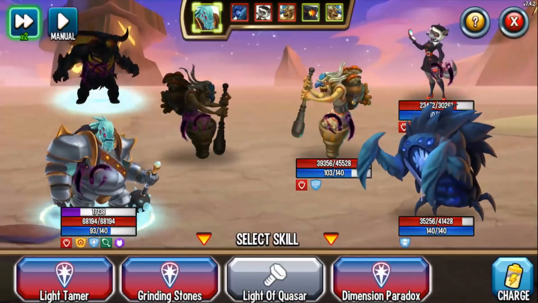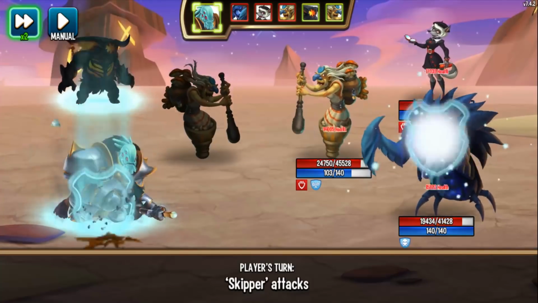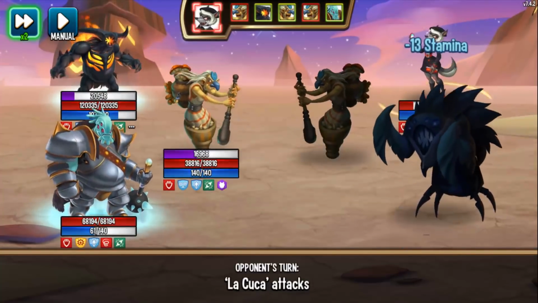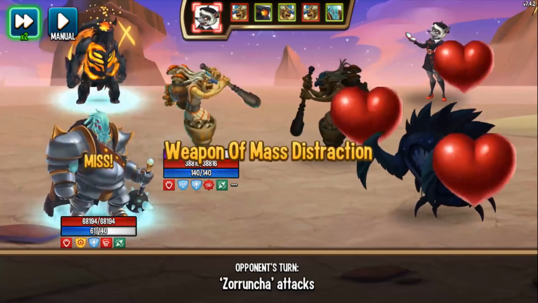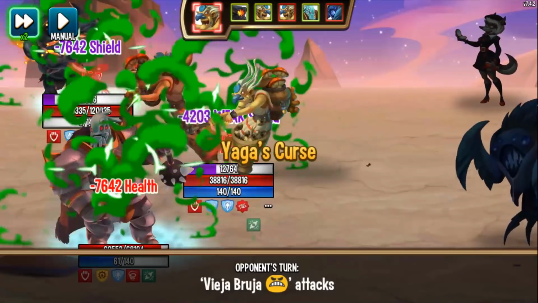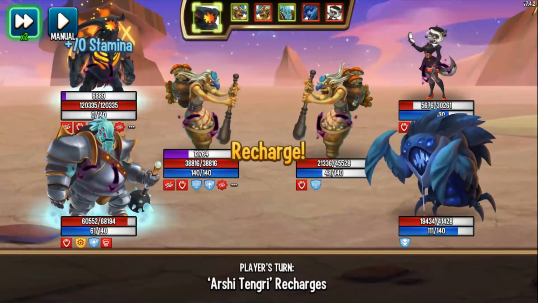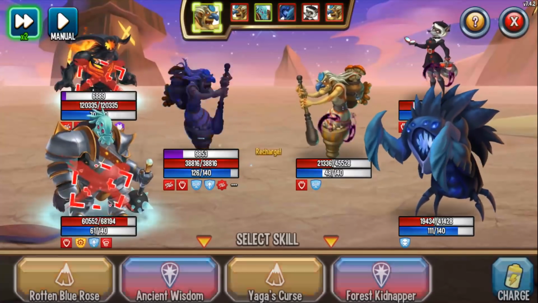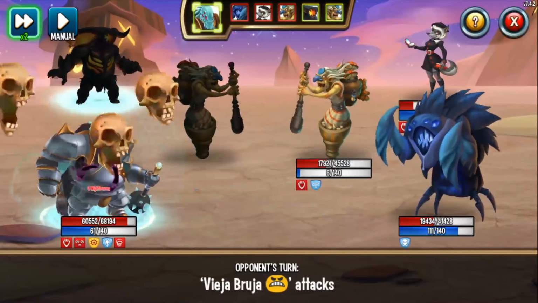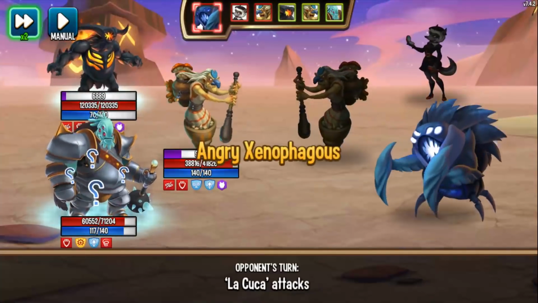Let's see, my monster has possession right now. Let me do Light of Quasar. I believe that'll remove it. Light of Quasar, immunity to control. And yep, he is no longer possessed. Weapons of mass distraction, reflect. And yeah, oh, that gets rid of positive effects, so that's gone. So recharge. And a recharge here. Ancient Wisdom, so I'm confused. Let's recharge. Nice, thank you.